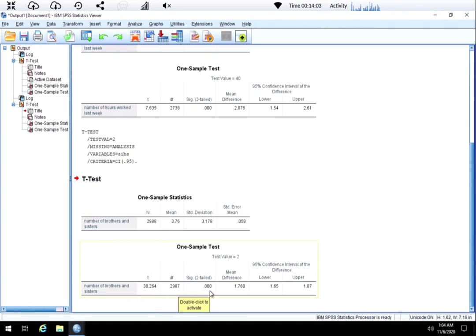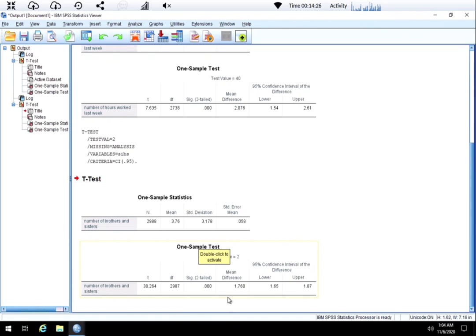And you can see here this p-value in this column is statistically significant, 0.000. It's less than 0.05. The mean difference is between your test value and the mean. So the mean difference in your test is 1.76.